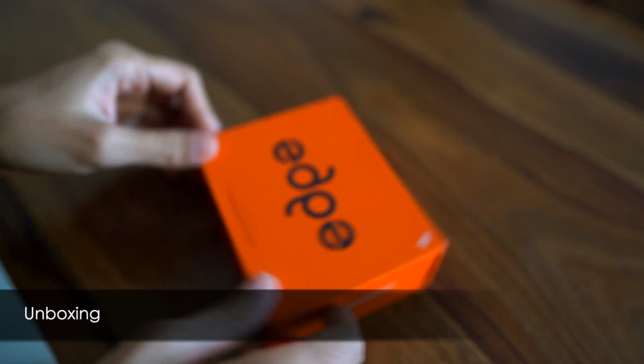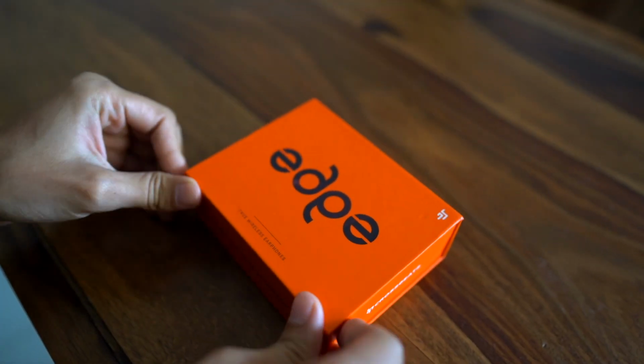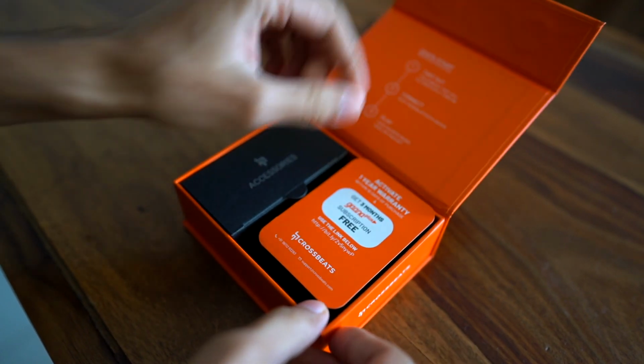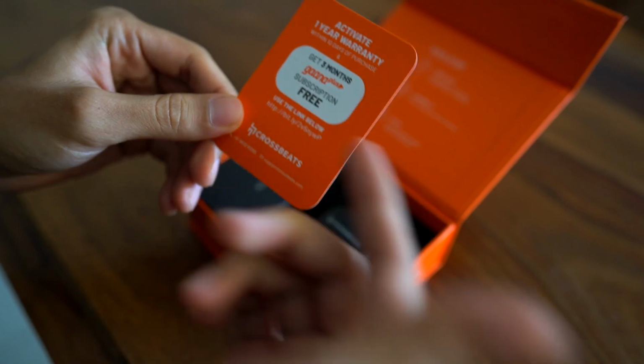Moving on to the box, we have a pair of magnets to shut the box. Feels very premium. Now let's open it up. We have a 3-month Ghana Plus subscription. There's a code here and there's a link.